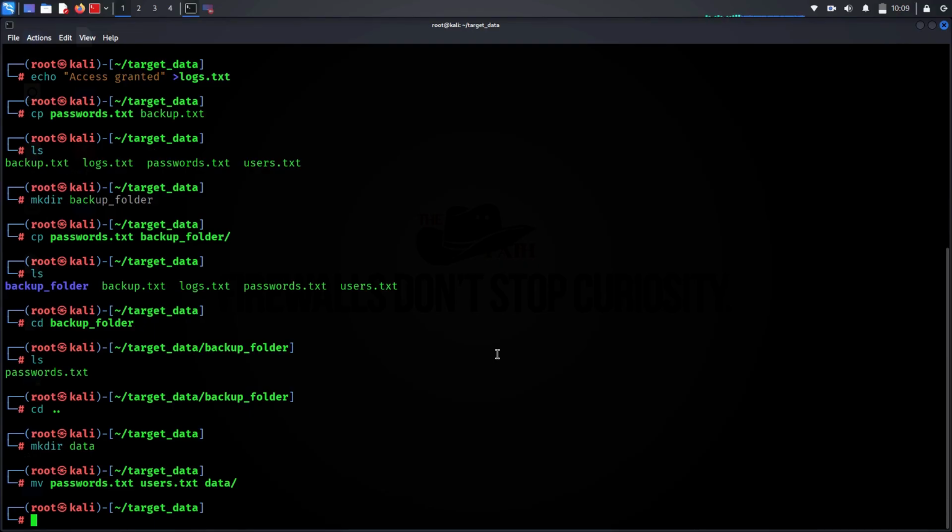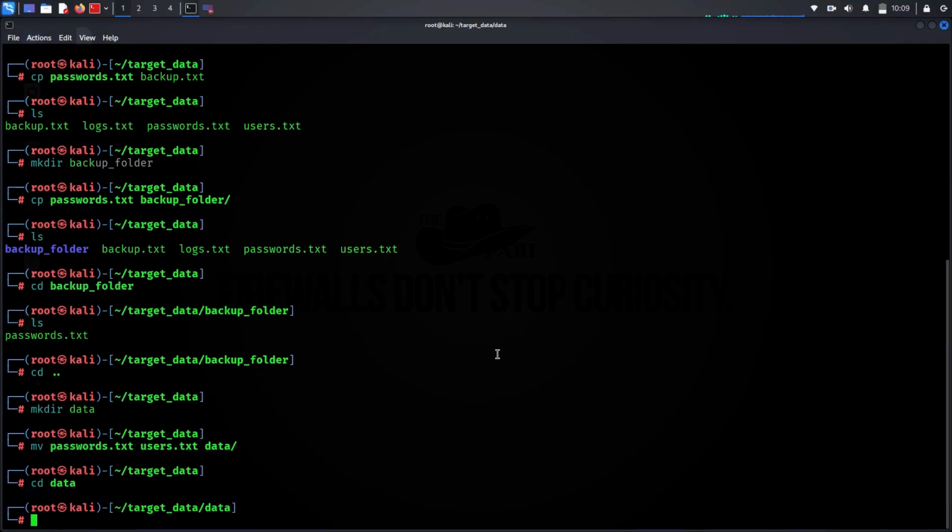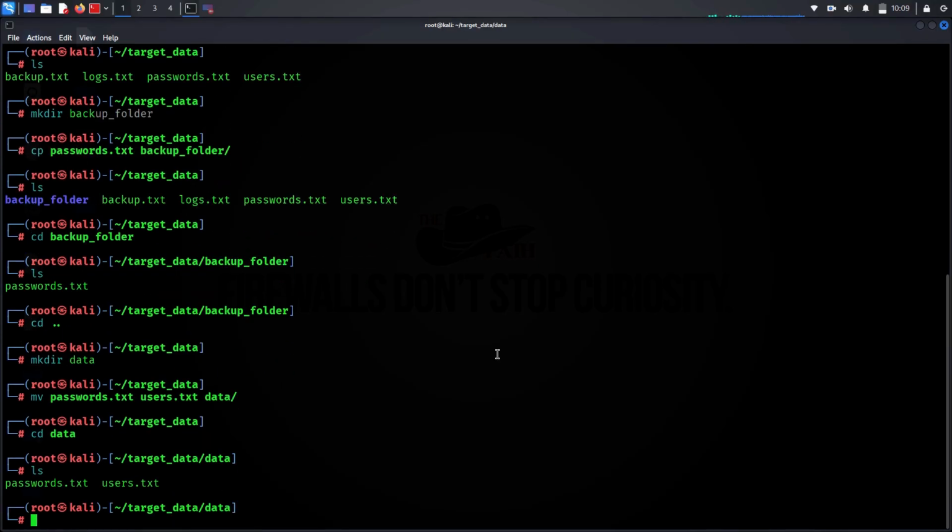This will move passwords.txt and users.txt into the data folder. Now move into the data folder by cd command and check the files using ls. You can see the files are now inside the folder.